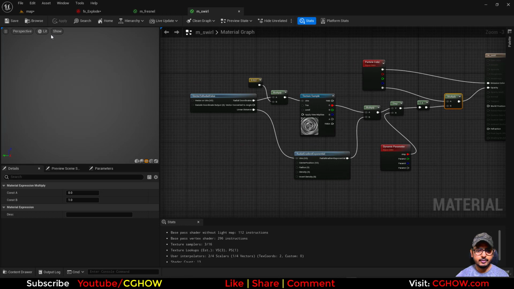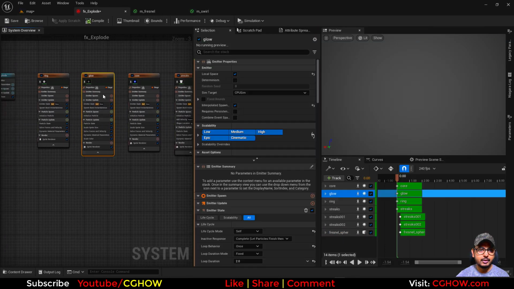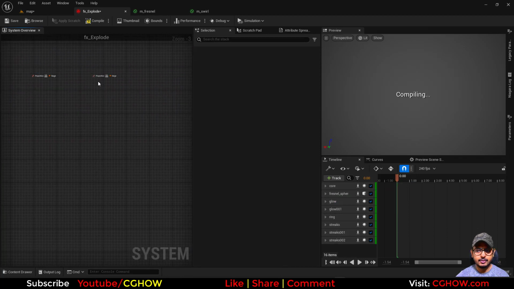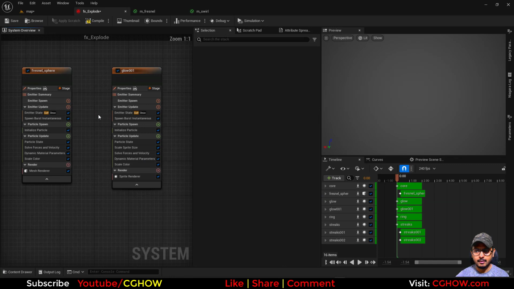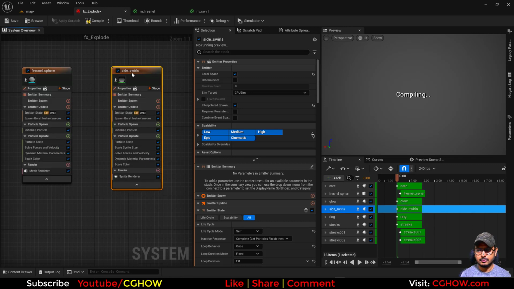Just save it. I'll browse this, and here I'll copy the glow layer, copy, paste it here, and this will be like side swirls.